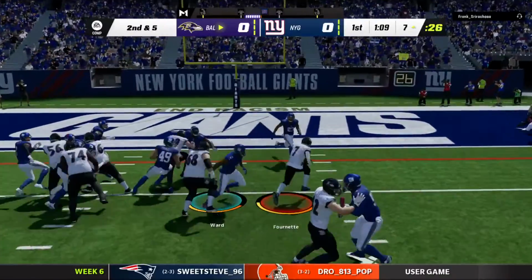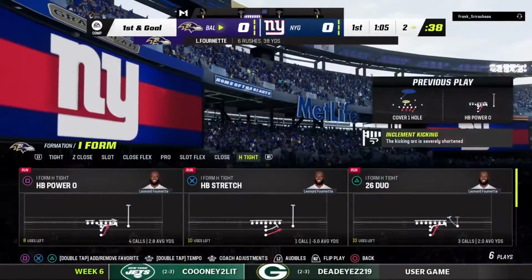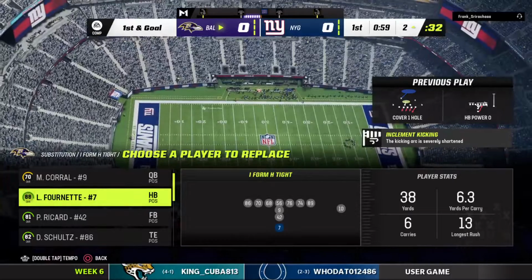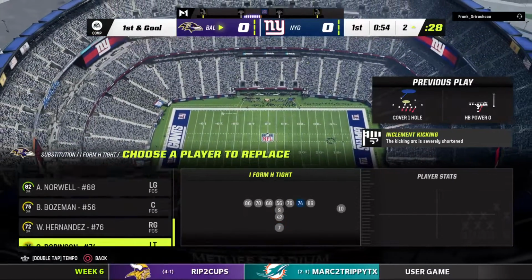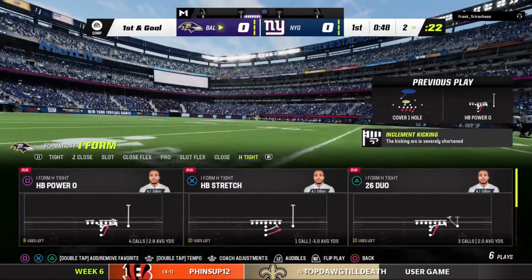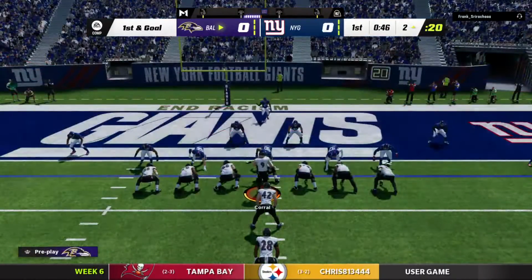2nd down, back to Fournette. And he's able to get it down to the 2-yard line. That's now consecutive 5-yard carries to pick up the first down. I know flashy plays, splashy plays, as people like to call them, attract a lot of attention. But let's face it, when you're efficient, that can control a ball game. And I love the game plan they've got going right now. Back-to-back 5-yard gains. Didn't force the ball downfield. Picked it up on the ground. Yeah, the offensive line, they're getting it done.